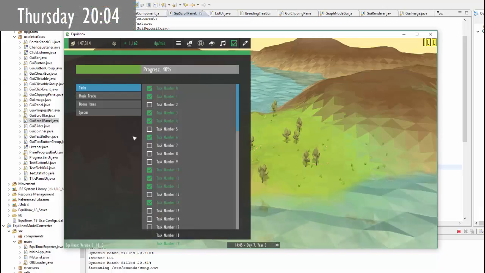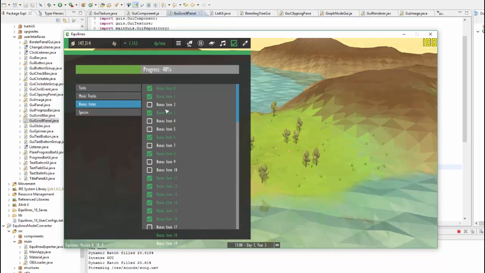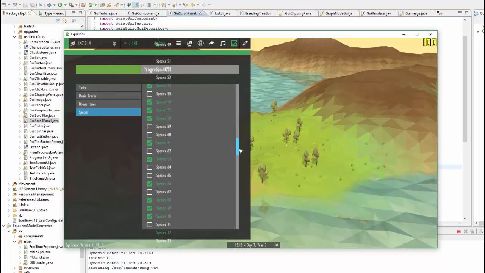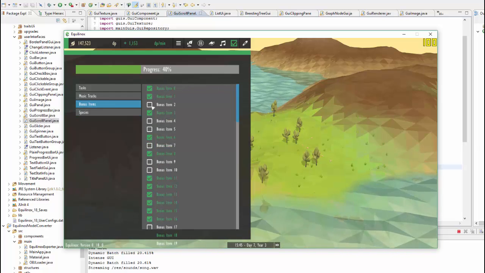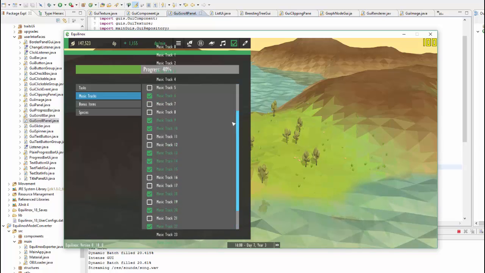So nearly all working now. As you can see, I've got the tabs working, so clicking on a tab changes the information that's displayed. And you can see that the scroll bar changes size depending on how many elements are in the list that it needs to display. So that's all working as it should be.